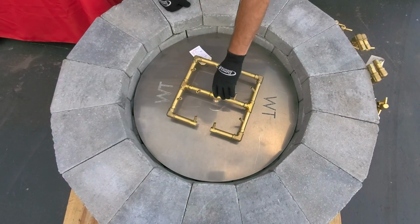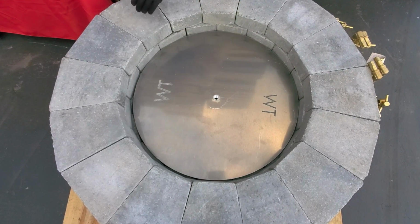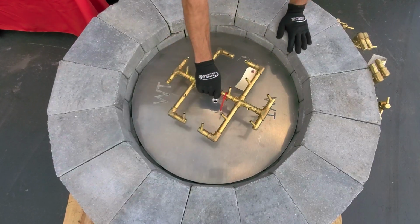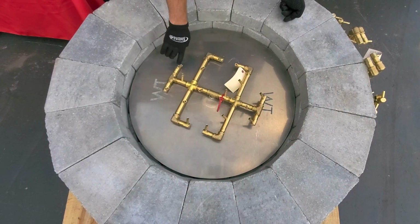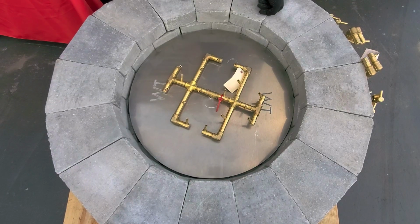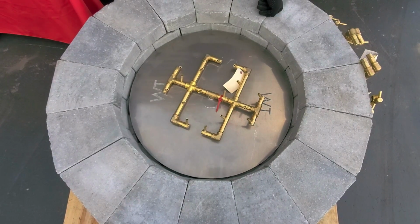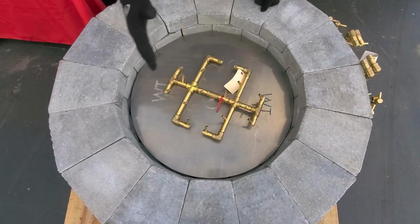However, if you wanted to go a little bit bigger because you wanted more flame spread, we would just take out the 120. We'll put in a CFB 180 just to see how it fits. And you can see I still easily have 6 inches all the way around this burner. So what happens is I just jump from 120 to 180,000 BTUs. It's not going to give me any taller flame. We're going to still see that 24 to 36 inches of flame height, but our flame spread got bigger, which means you can enjoy it from further away.